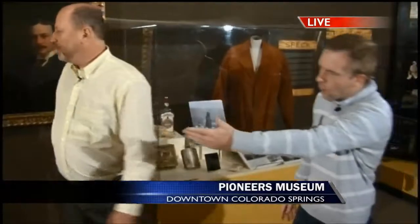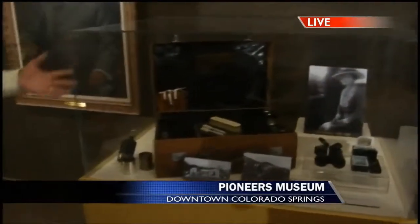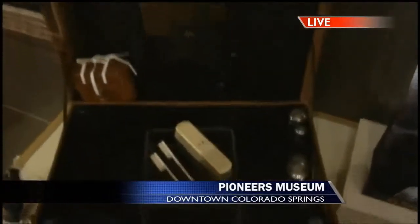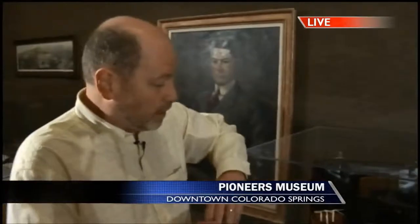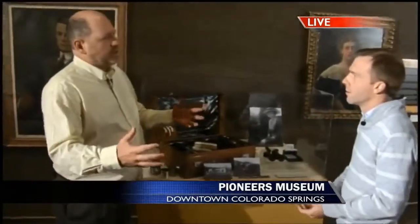And you have another one over here — can you explain what's behind this case? This is exciting because it's part of the museum's collection. This is a travel valise that was owned by Spencer Penrose. You can see on the brush there the initials SP. This is essentially his toiletry bag — where he kept his perfumes, shaving equipment, and other things he'd have when traveling. It's monogrammed, and this was donated to the museum's collection. It's one of the few items we have specifically related to Spencer Penrose, and this is the first time it has been seen by the public. It helps put all the pieces together and explain this man and what he did for this city. Our job is to connect people to the past of this community and this region.